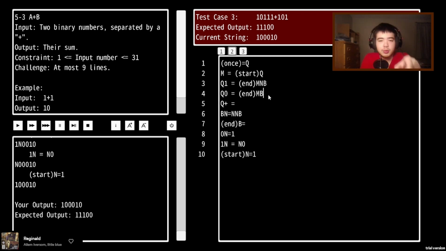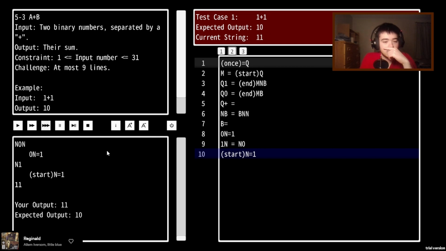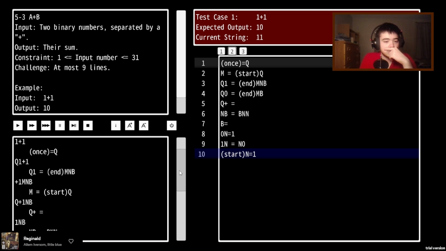Oh, we need to flip it around. Ah, right. My brain. Yes, we flip it around. Silly me. It would be the other way around. It would be NB becomes BNN, and then B becomes 0. And then now it's still broken for some reason.